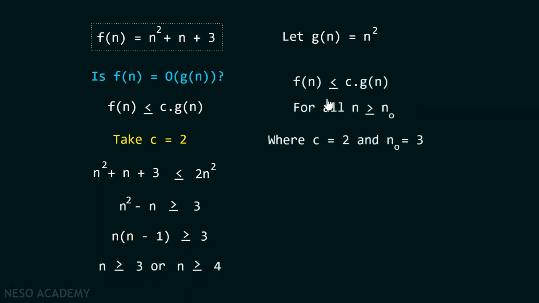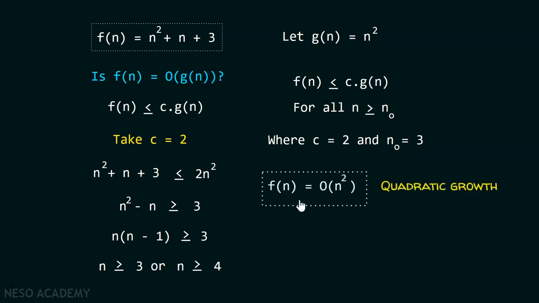So it is clear from this fact that f(n) is less than or equal to c times g(n) for all n greater than or equal to n naught, where c equals 2 and n naught is equal to 3. You can take n naught equal to 3 or n naught equal to 4, doesn't matter. But here I am taking the lesser value. So for these two constants, we can say that f(n) is less than or equal to c times g(n), right? So we can clearly say that f(n) equals big O of n square. This is the quadratic growth, right? That is why we are getting n square over here. And obviously you can see the dominating term is n square in this case and the rest of the terms after some time will get negligible. So it is clear that f(n) equals big O of n square. So the time complexity, that is the worst case time complexity, is big O of n square.